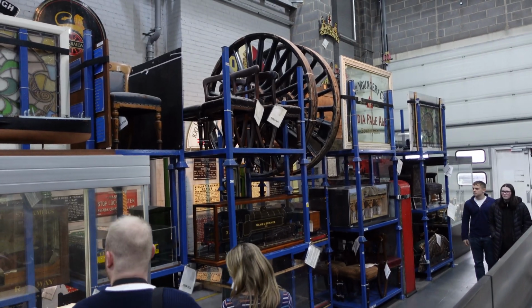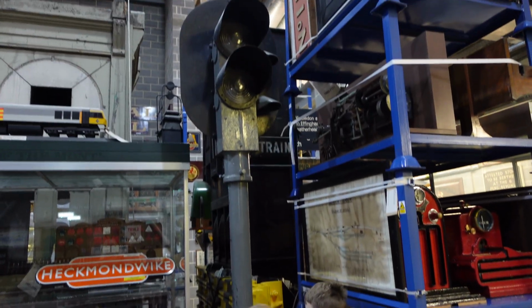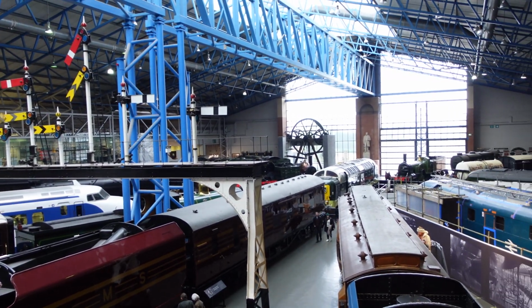Thank you so much for coming along with us on an amazing day to York. We hit every single thing on our list, except for walking more of the wall, but I'm so happy that we got to do the railway museum. It is crazy that that is free. It's such an amazing thing to do, whether you have a family or just want to explore some of the history of the railway. It is really well done.